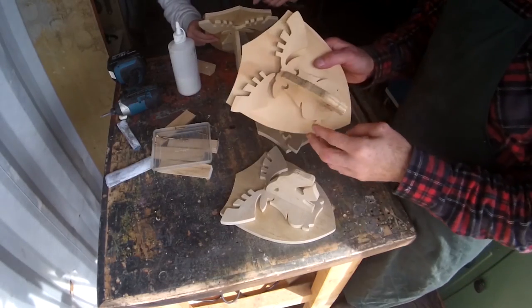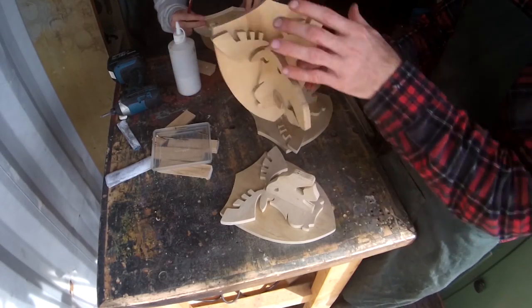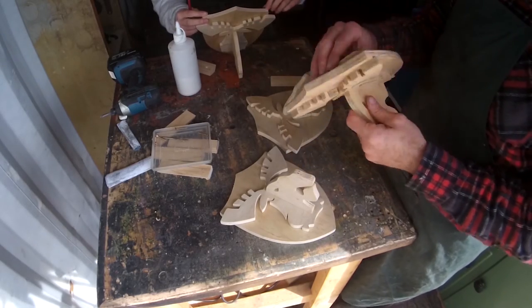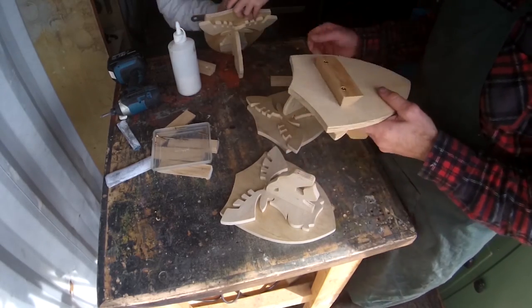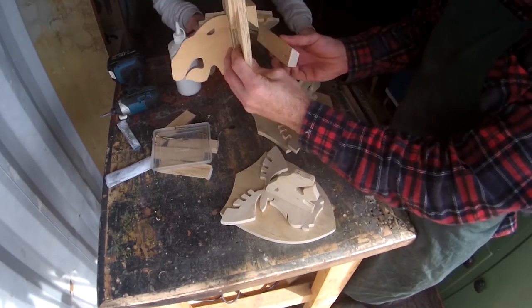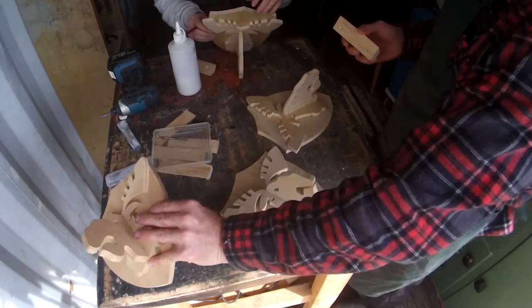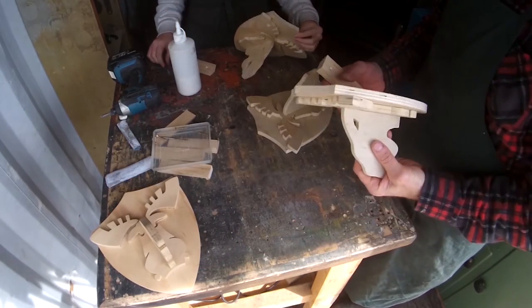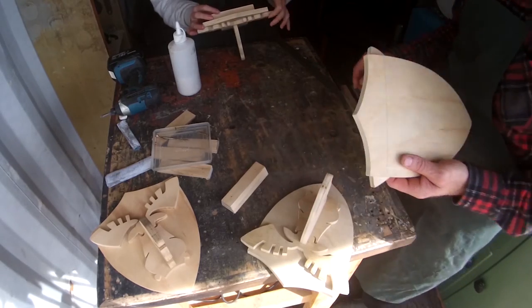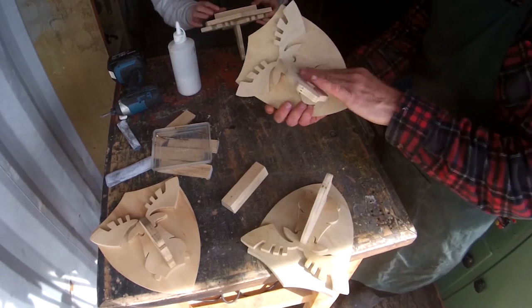Obviously, it's up to you guys how you want to mount them. You could screw the whole thing to the tool board, wall, wherever you want to chuck him on. We're going to use these. Make sure you mount them the correct way. The idea is that it's going to lock into position. So we're using our line at the back. Be a bit careful.